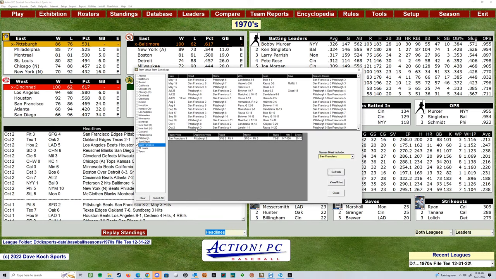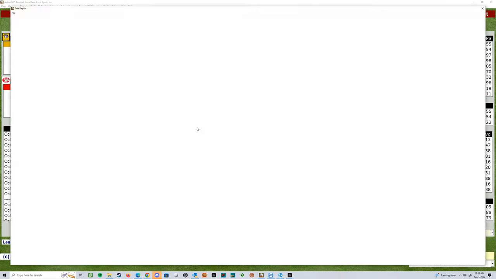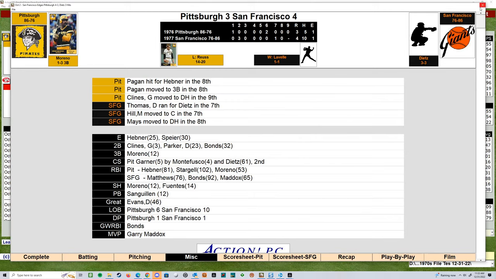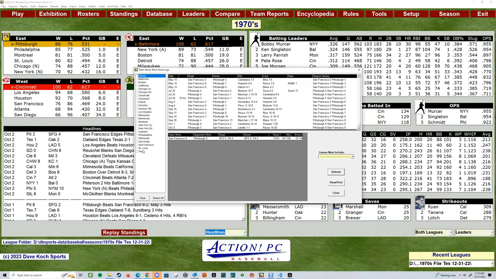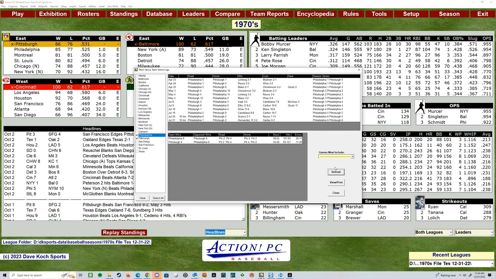We just click on that, and I can go look at each box score. So this is cool. Let's see how Pittsburgh did against Philadelphia, who they were chasing things down with. We can pick that up, and you can see they split with them, 6 wins each. A couple of them went 10 innings, but it looks like they were pretty even in their division. And how did they do against the other league leader, which is Cincinnati?